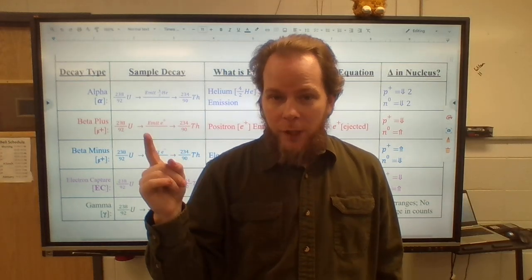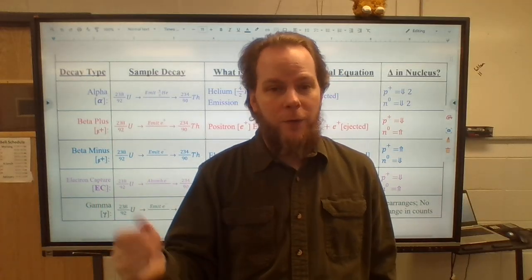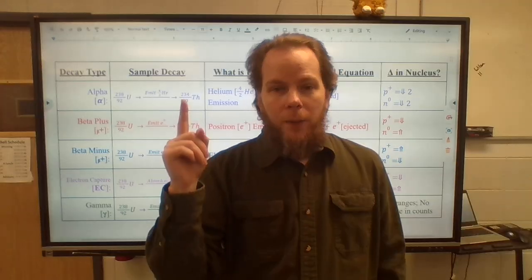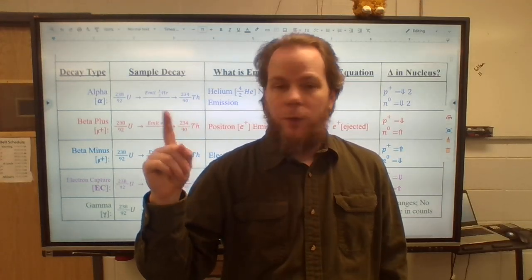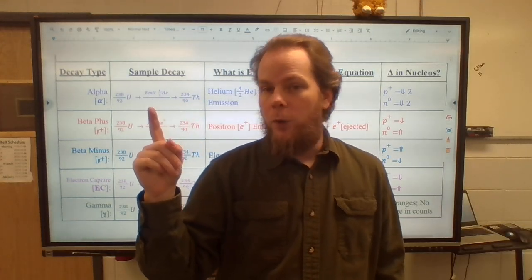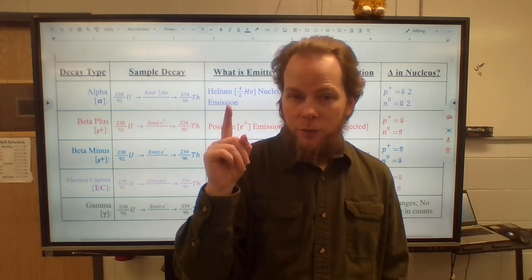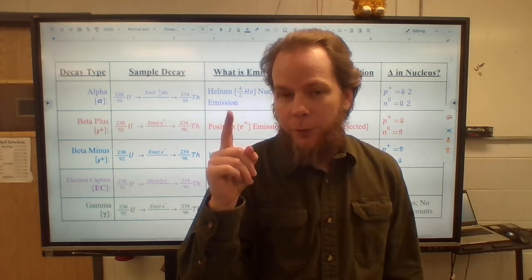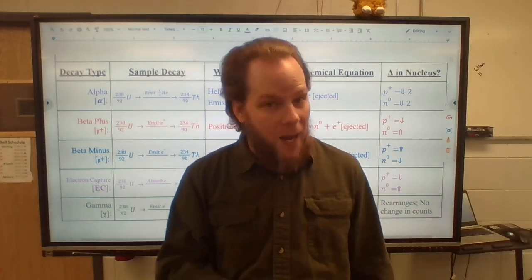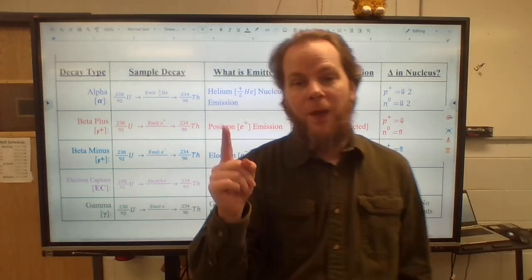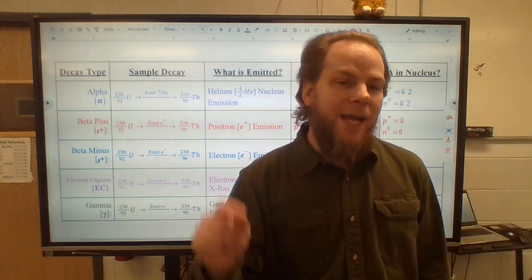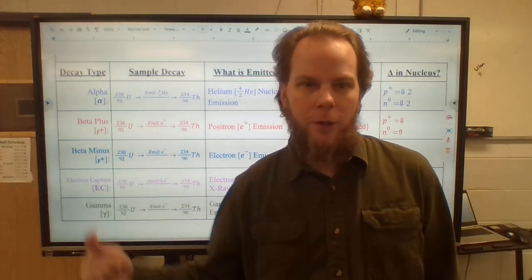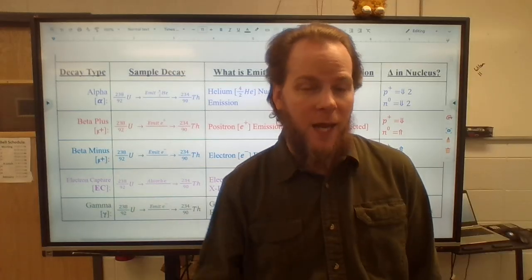Usually in these emissions, what's coming off is a single electron. But in alpha decay, we're not getting one electron, we're getting two protons and two neutrons stuck together, a helium nucleus. If each one of those is 2,000 times the mass of an electron, then this particle is 8,000 times larger than most of the particles emitted during radioactive decay.